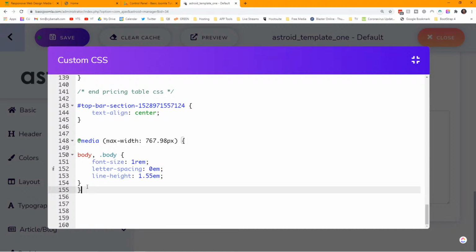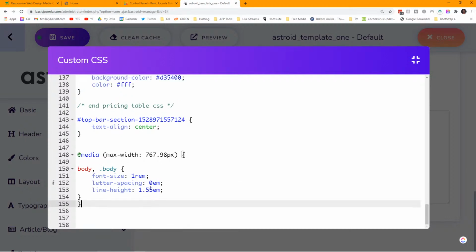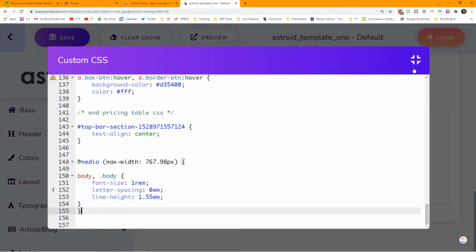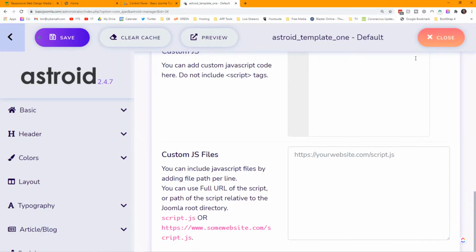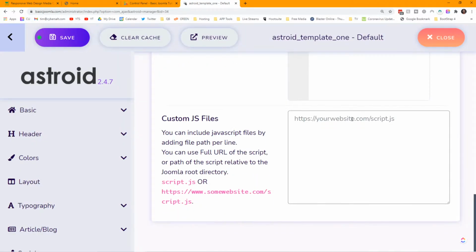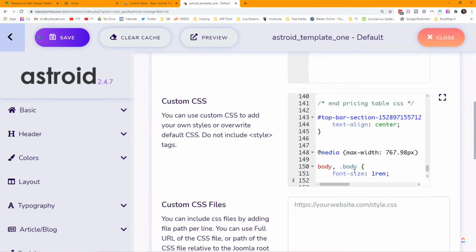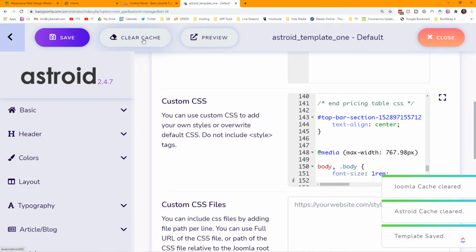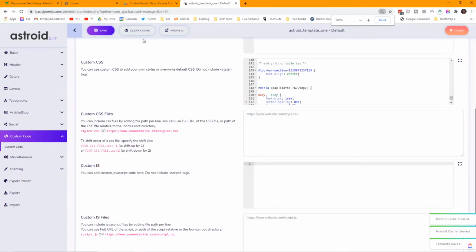Bjorn says you can use the source tab in the inspector to write CSS code. Yes, and we're going to be doing some of that too. All right, so here is this. I've added this CSS. Let me take out these extra lines here. And we're going to close that. Our CSS will still be in the bottom here. Okay, and we're going to save. We're going to clear the cache. I'm going to make this back to normal size.